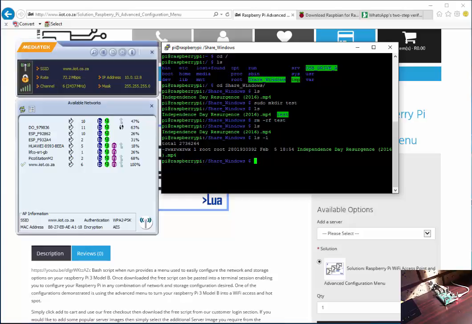Alright, that concludes this video. We've configured a Wi-Fi access point, hotspot. We've set up USB drives, and we've also set up a Windows share. The process is relatively similar for NAS and CIFS. Alright, on the Raspberry Pi 3B we've used a USB flash drive. This can be an ordinary external USB hard drive. However, if you use a large drive, I'd strongly recommend that you use an external power supply.